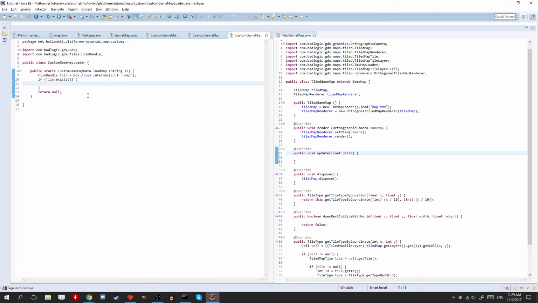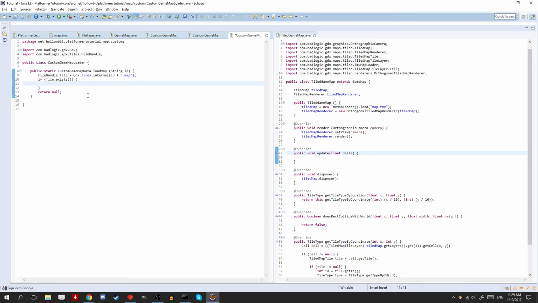Okay. So file.exists. I don't know. Hold on. I'm drawing a blank right now. Okay, yeah, so we need to get the string of the file. So let's just convert it straight away.